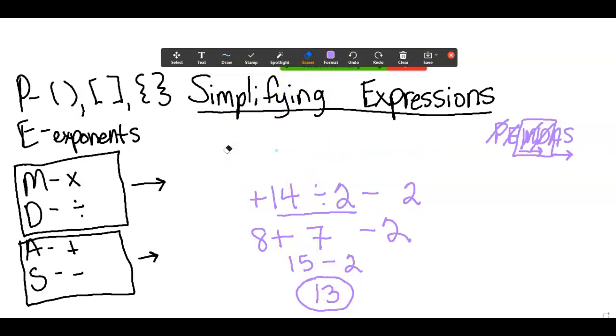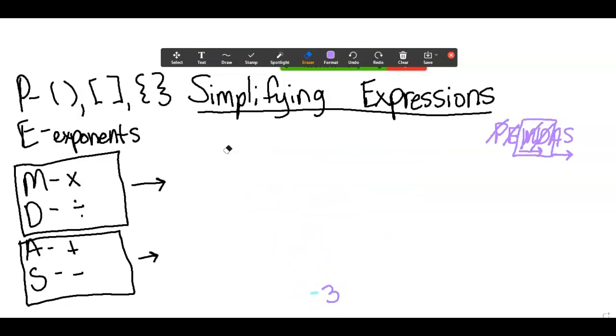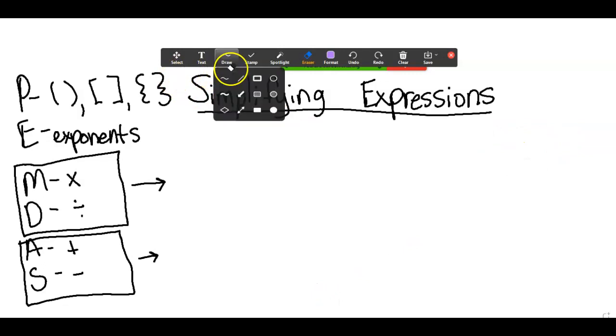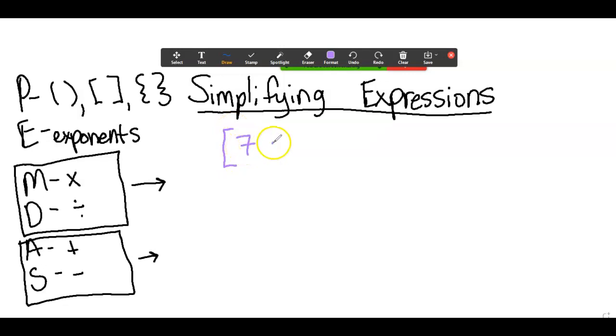We're going to do another one. Once you start to get the hang of order of operations, it's actually kind of fun. It's fun to find that answer and know that you can find it pretty quickly most of the time. So this one is going to be a little challenging. I'm going to throw you in there and see what you think of this one.